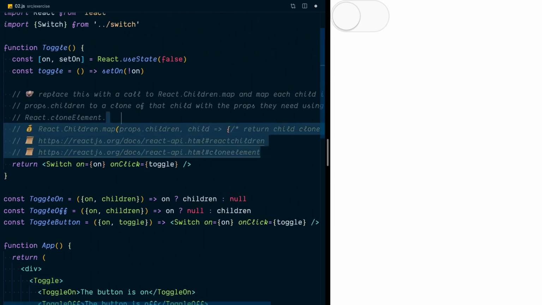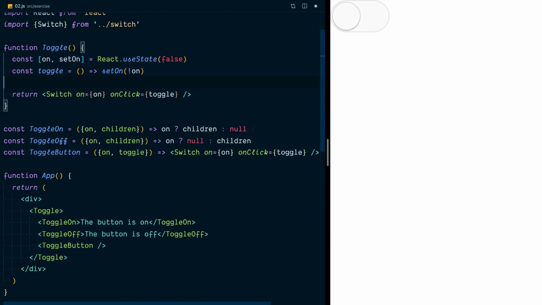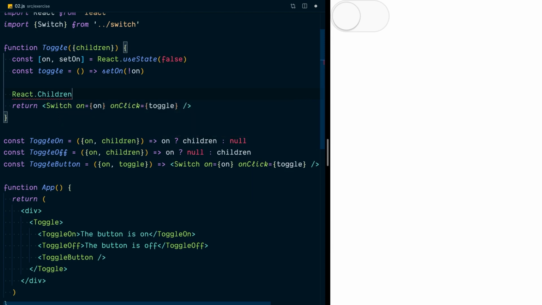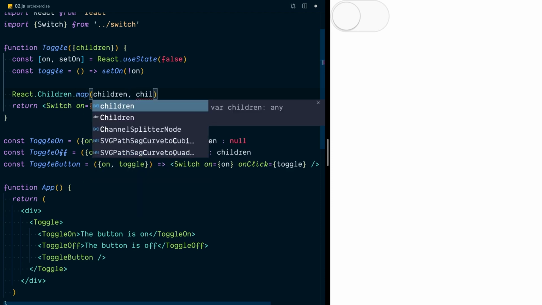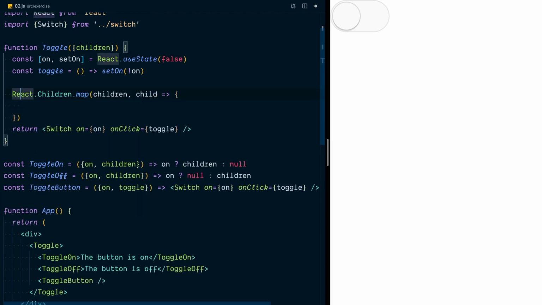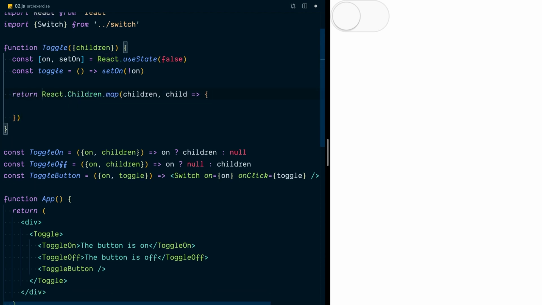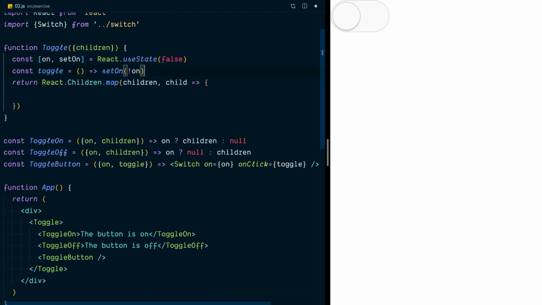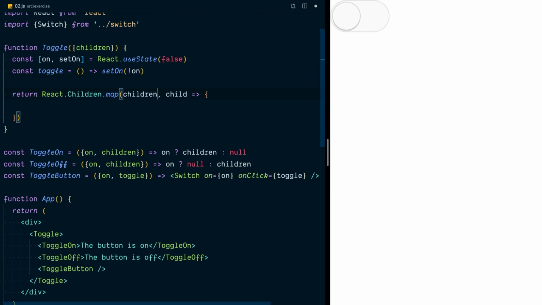And so that's where we get a little fancy with our toggle function. One of the props that our toggle function is receiving is children. So we're going to take that children prop, and I'm going to use React.Children, which has a map function on it, which I can pass children to, and then a function, which will get called with every child, and that's going to return to me whatever I map these children to. So I'm going to return that. You can think of React.Children.map as basically an array.map, except it works especially for React children because the children prop can be a single element or it can be an array of elements.